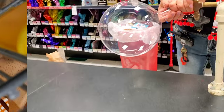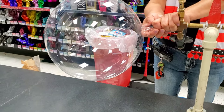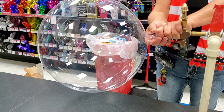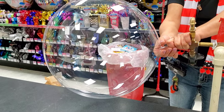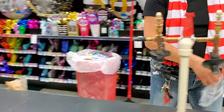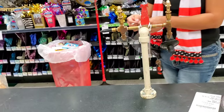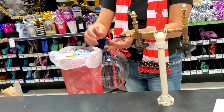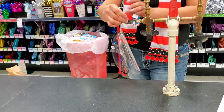Yeah. All right, now on to the fun part. We're going to get these balloons inflated. I wanted to see it inflate. I have spares in case you pop it. Okay, so that's the lemon. What do you say? Okay. That's how you have to get the feel from it.